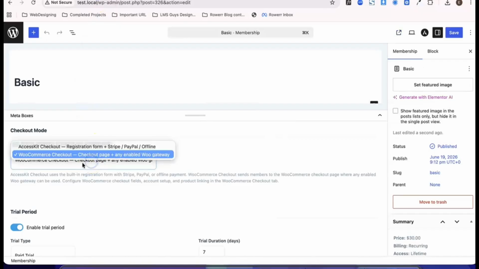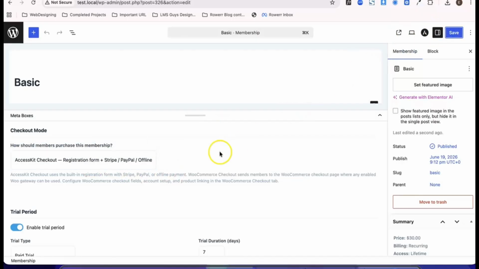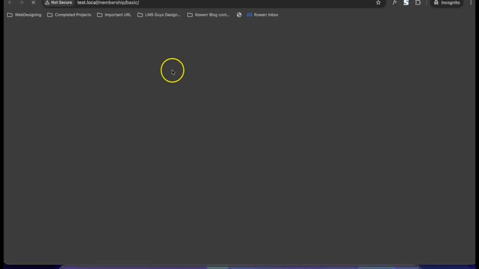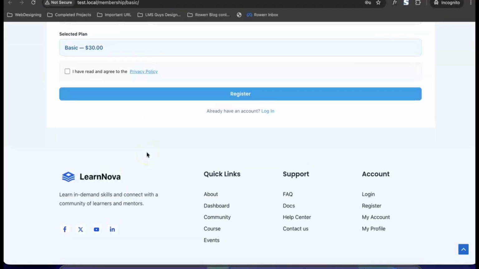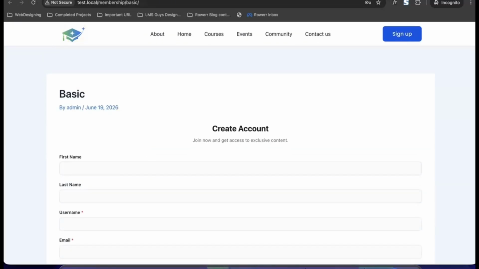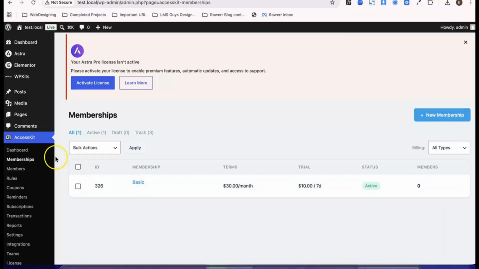We just clicked from here, and it is converted into the WooCommerce checkout page, because AccessKit has its native integration with WooCommerce. Now we switched it back, and you will see the difference. This is the AccessKit registration page, and that was the WooCommerce registration page.